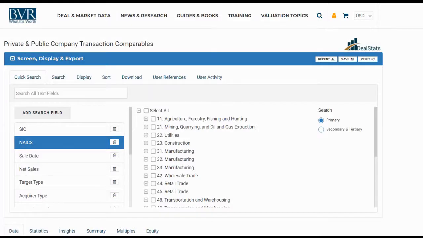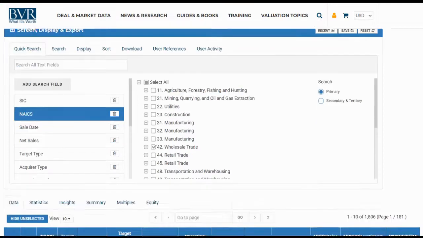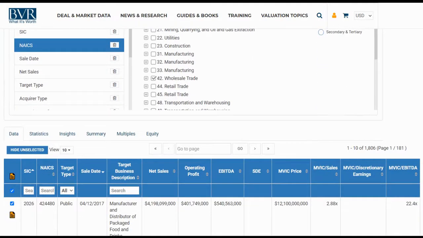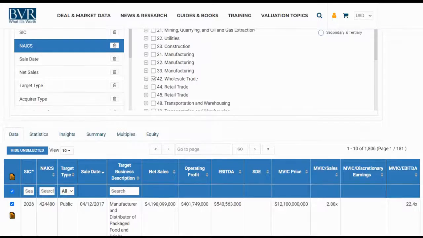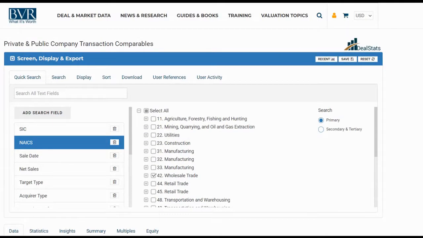For more detailed information, we can use the DealStats platform to identify our own comparable companies and to provide us with analysis on our selected set of comps. For example, let's conduct a search for transactions in the wholesale trade sector. Now, we can see that this provides us with over 1,800 transactions. Now, let's select all companies that have revenues greater than $10 million.